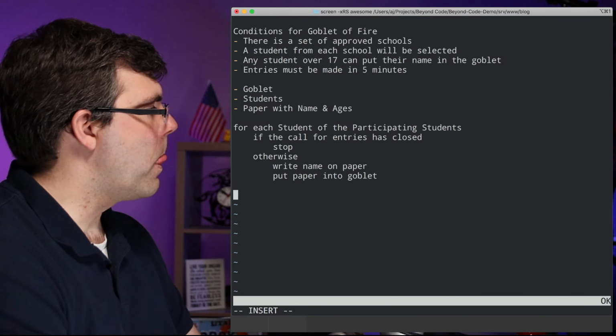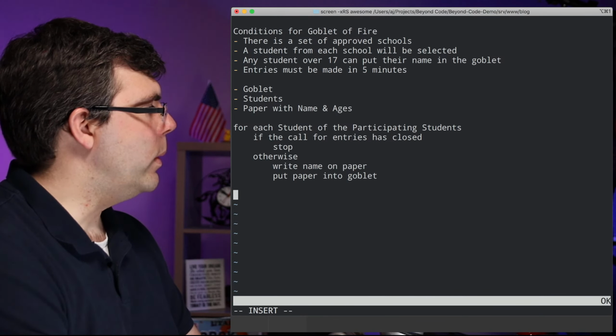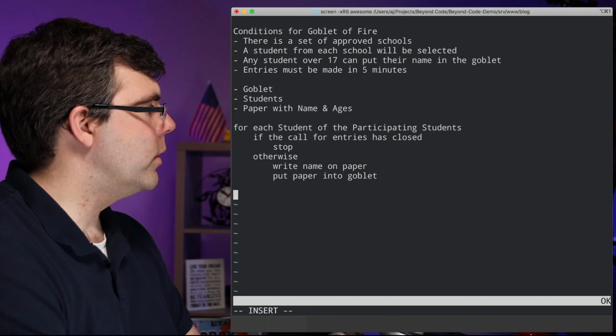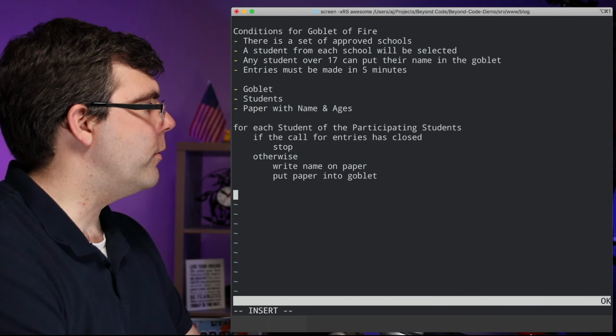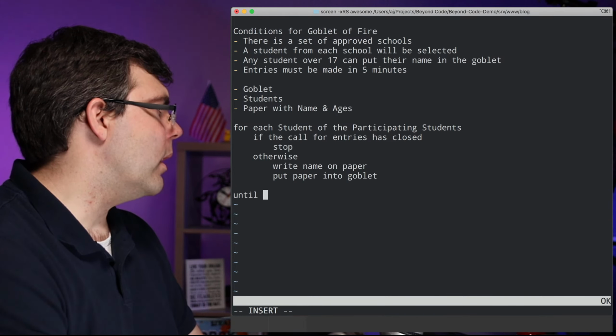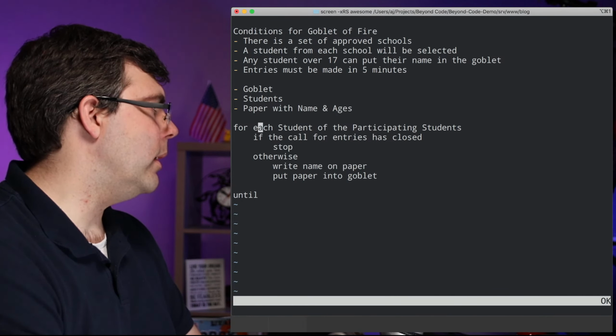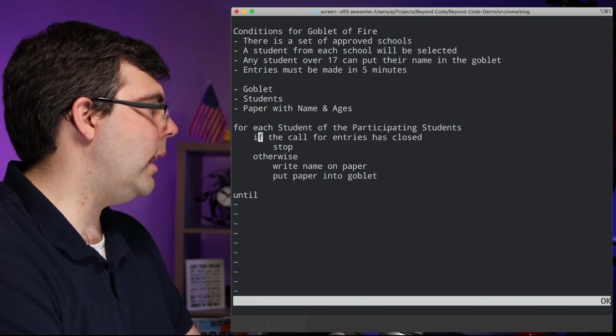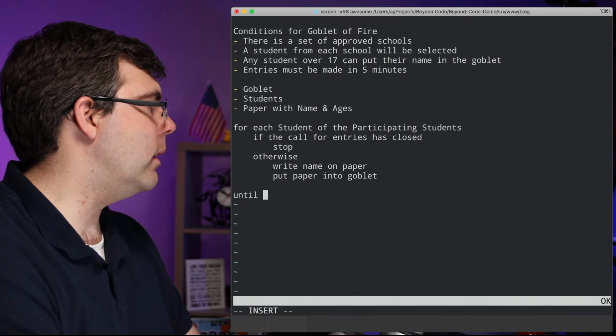So we need to first define when this is going to happen. So we could say, we'll also allow some words that are colloquial English words like while and until, some time words. So until, this is what the goblet is doing. So students can have their own thing. They're operating independently.